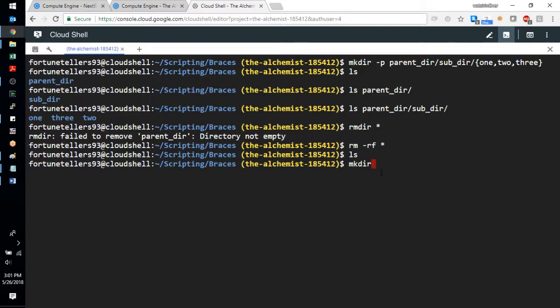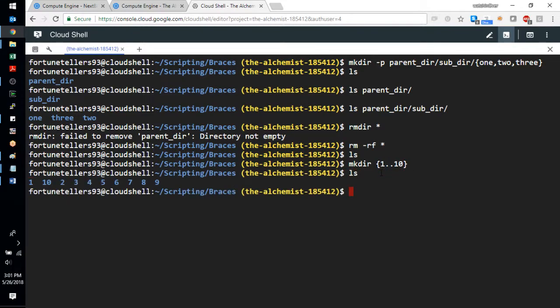You can create multiple directories by just passing some numbers, which I'm going to show you. Maybe I should show you one here, and then I'll show you the other ones. So there should be 1, 2, 3, 4, 5, all the way to 10 directories created. And do rm -rf star. Whatever I'm going to show you now with the file, how to create a file, you can apply the same with the folders or directories as well.